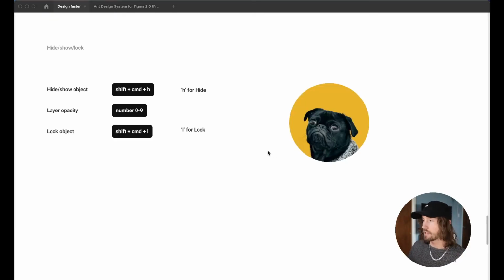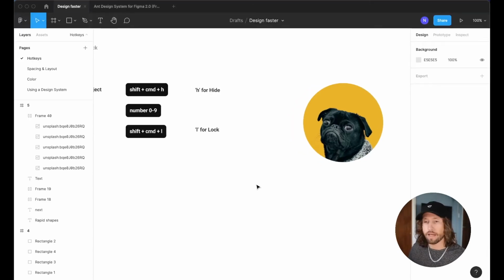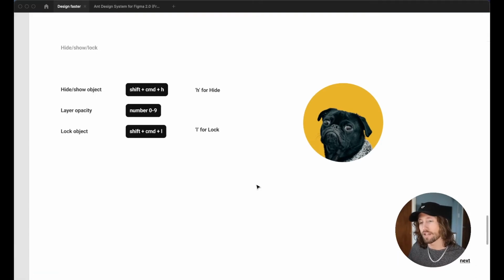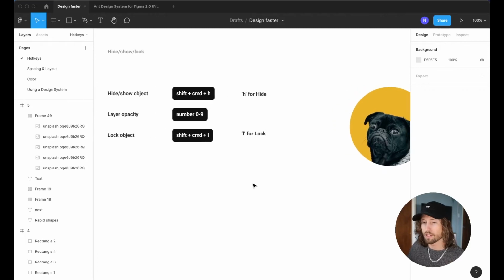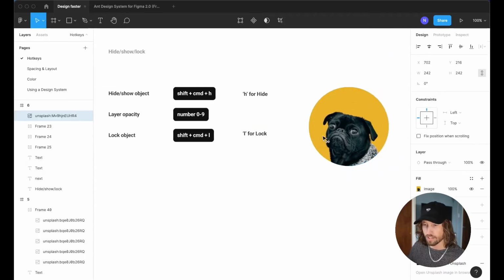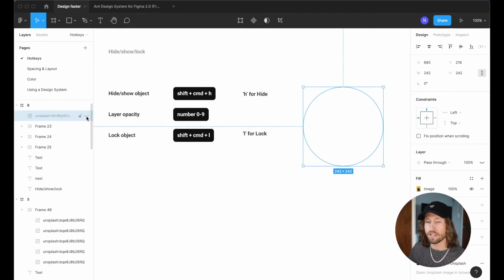This next one deals a little bit with the layers panel, and I'm just pressing Command period, and that toggles things on and off. It's a neat little thing to do once you learn all the keyboard shortcuts, and then you don't really need much of the user interface, but you'll always still need some of it. Anyway, to show and hide an object here, let's pull this guy over. Right here, it's Shift Command H, and H for hide, that's how I remember it. That will turn it off in the layers panel, make it invisible, and hide it.